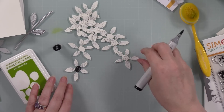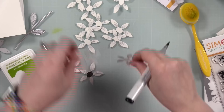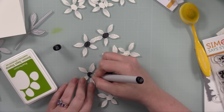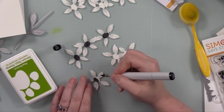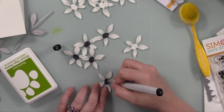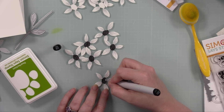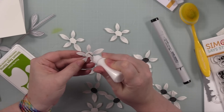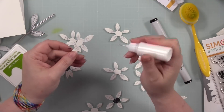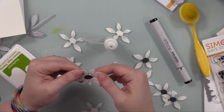For the centers I decided to go with black, because there's something about a color combo of yellow, green, and white where black just pops. I was going to do brown — that's just force of habit, daisy centers are more of a brown color — but the black really makes everything come together. I colored all of the centers with a black Copic marker, this is the 110 Special Black. In the end I don't think it makes a big difference versus the straight black Copic, but this is the sketch marker I had so that's the one I grabbed.